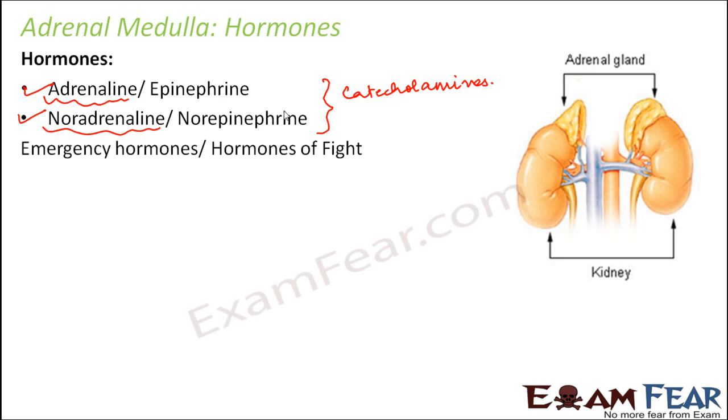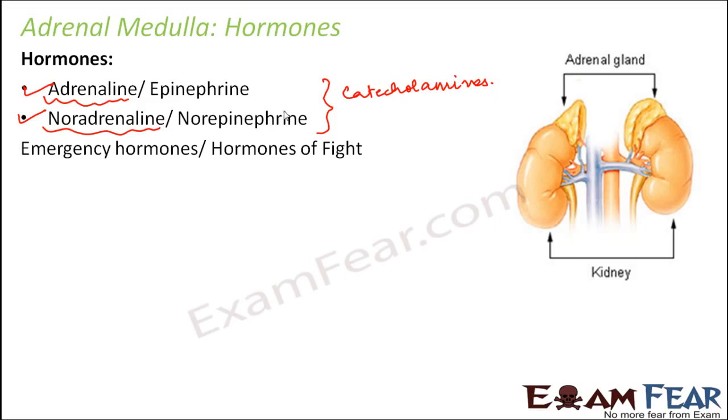These are also known as the emergency hormones or the hormones of fight. Why are they called emergency hormones? Because these hormones are very quickly secreted in case of stress of any type during emergency situations. For example, what kind of emergency situations are we talking about? Let us suppose that you are seeing something which is so unbelievable, which looks so unrealistic. You are watching a show where you see somebody, say, jumping on fire or something of that sort, which is very unbelievable to you. What happens? Sometimes you tend to get goosebumps all over your body, right?